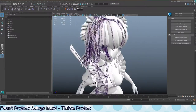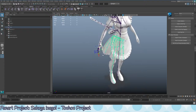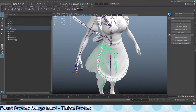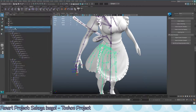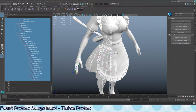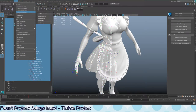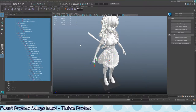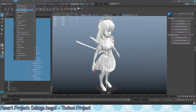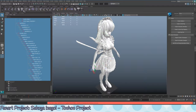Alright then, let us begin. The first thing I want to do is freeze all the transforms of the bones that we have. To do this, I'm just going to select everything. Modify, freeze transformations, but I just want to zoom out so that I can see every bone before I do this, because sometimes if you freeze the transformations, there is a chance that when they fix themselves, the child bone underneath it will be moved.